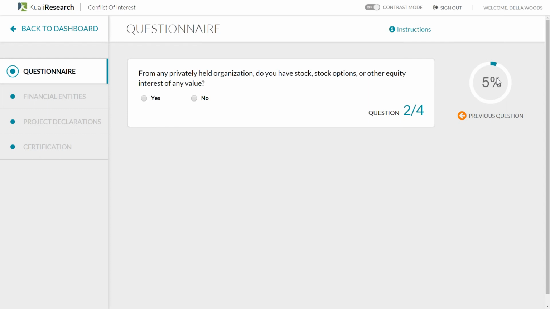A lot of the researchers that come into the system to do a COI disclosure will be doing it once a year or maybe a couple of times a year, but they won't be doing it frequently. So we wanted to give them an idea of when they go in to do their work, about how long it would take them. So that's what the progress wheel indicates here. They can see where they are in the process. And if they have to leave at some point and come back, they can do that.